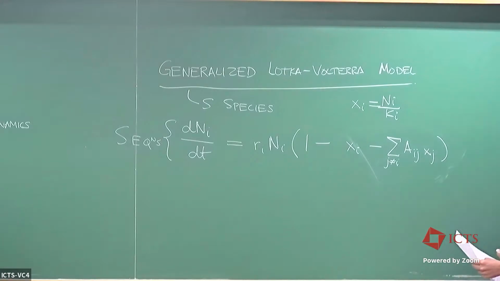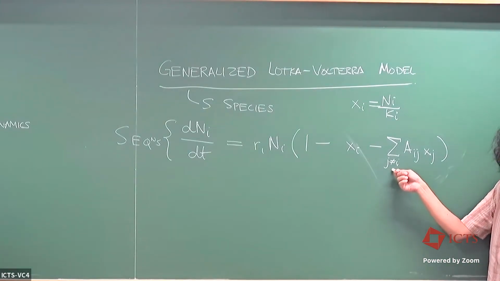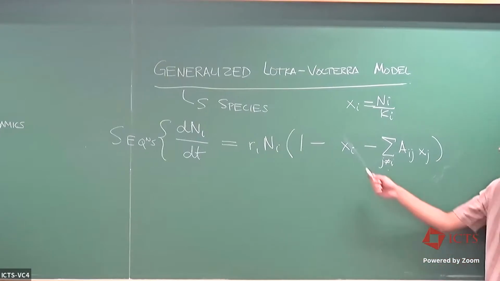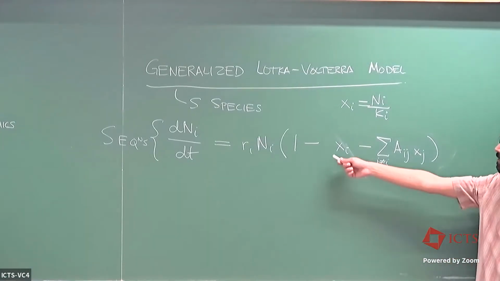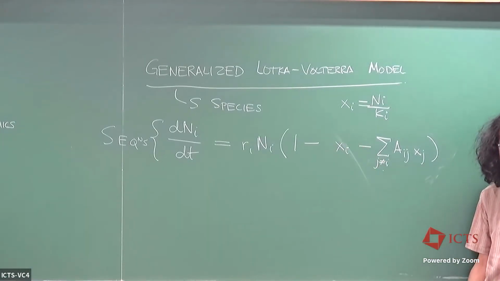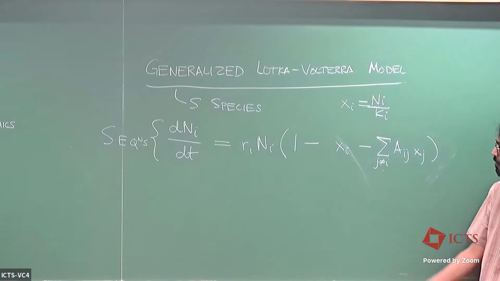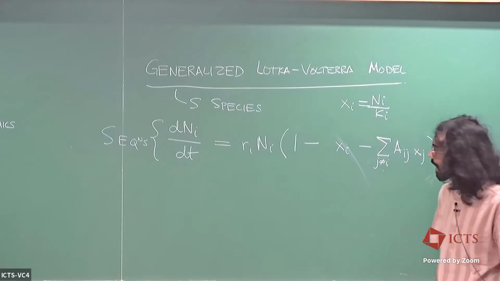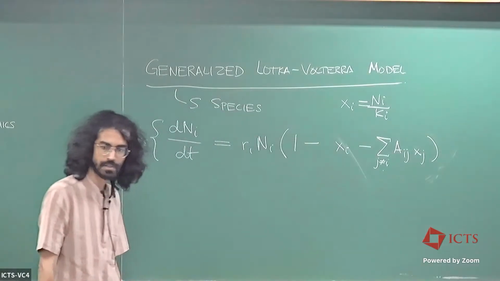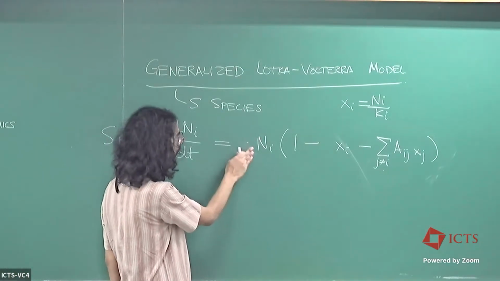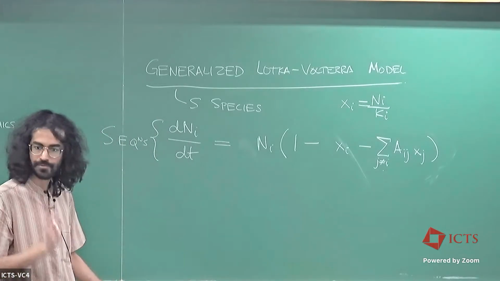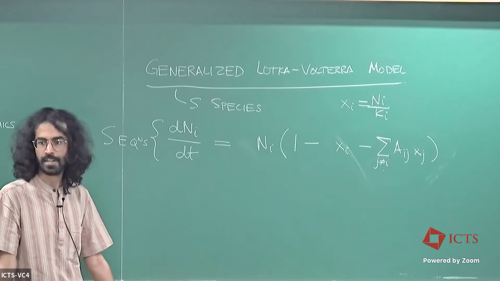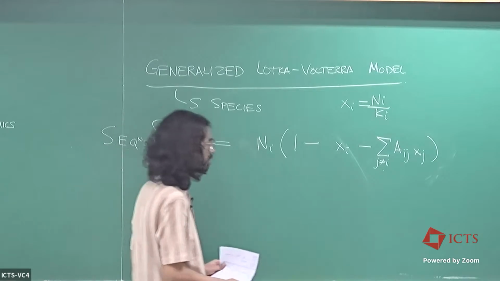Is it clear why I wrote j not equal to i in this sum? Where's the j equals i? That's outside, right? So I've implicitly assumed something about the species interaction with itself. And we've assumed that there's an a_ii secretly. That's one. And we can even think about a simpler version of this model where all the r_i are set to 1, so that makes life even easier for us. That's just a multiplier that shouldn't change any of the qualitative behavior of the model, just the quantitative behavior.